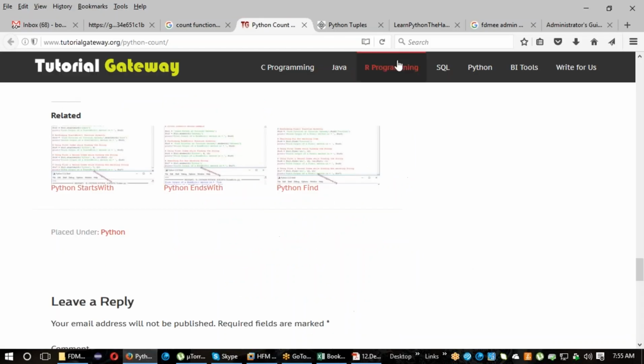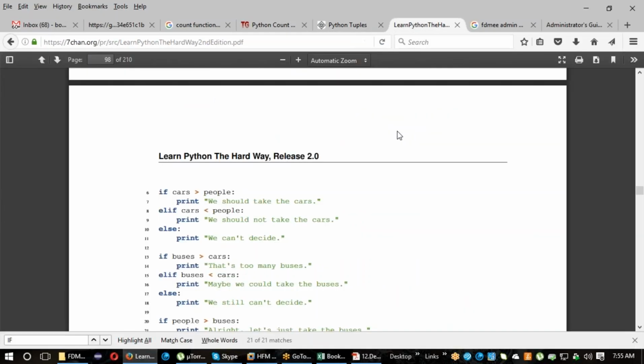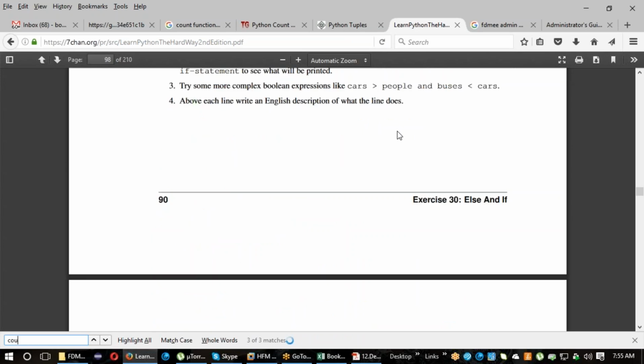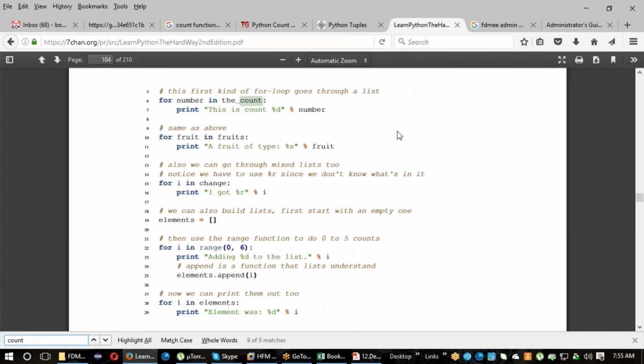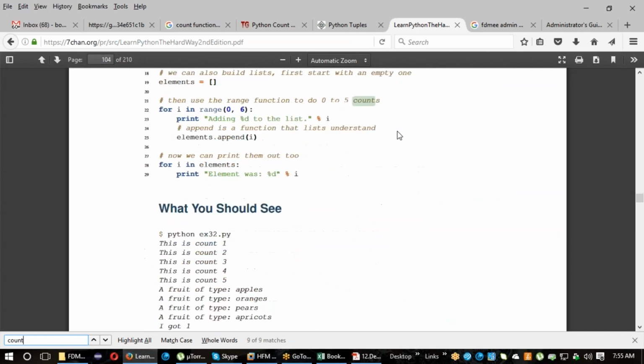So Python the hard way might have the count function itself. Count, put the number in the count.